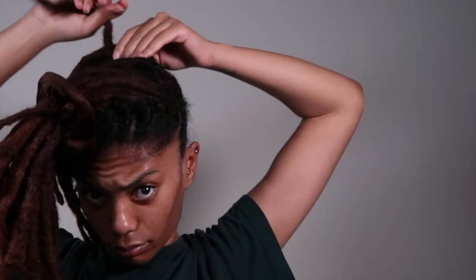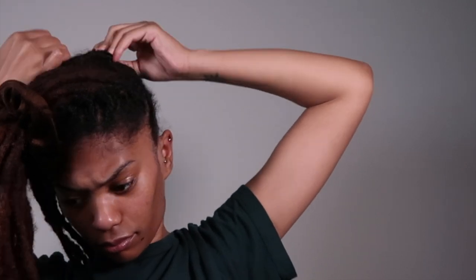And I try to make sure that I wrap all the way to the center so that it stays in the middle. And you guys will see the difference in length that this provides for me later on in the tutorial.